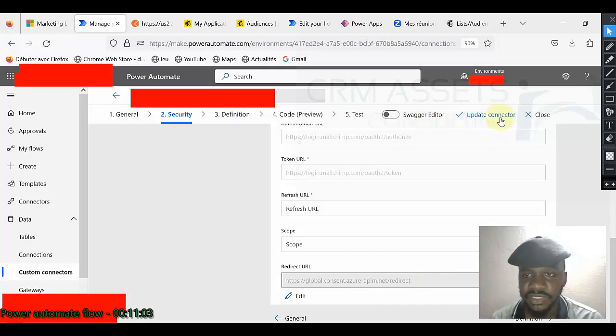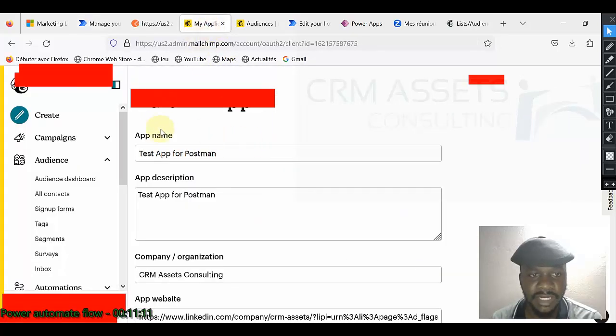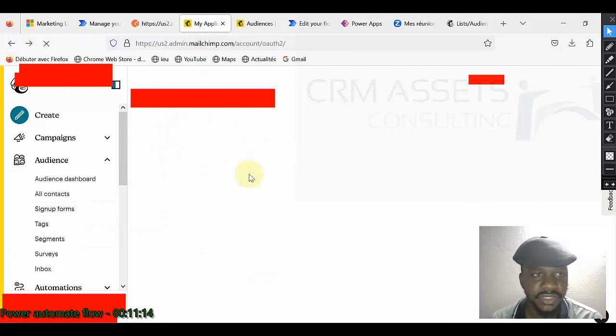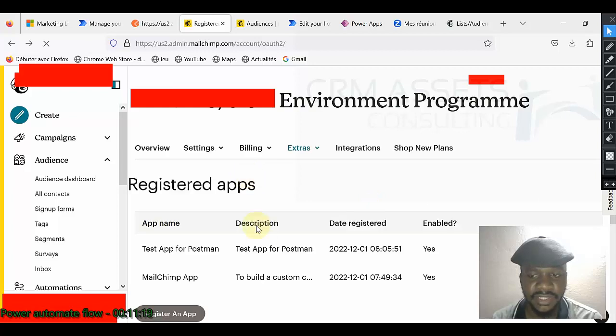When you save the connector, Microsoft generates this, and you can take this one and put it back in your applications. I have another application used for the custom connector, this one.